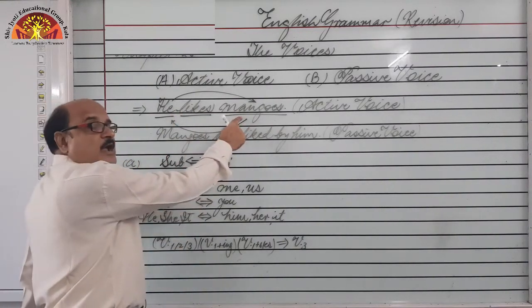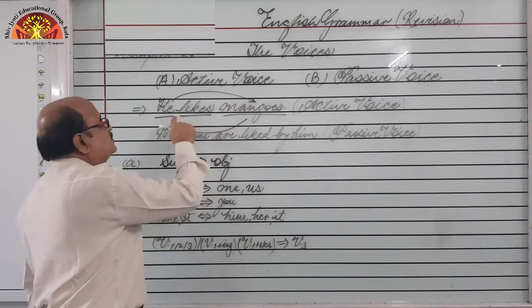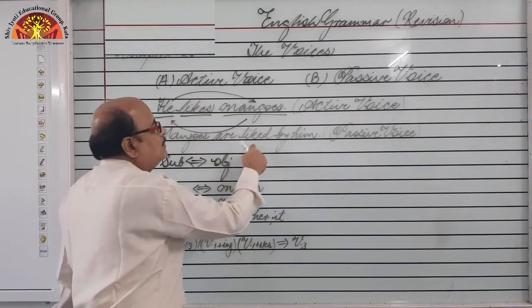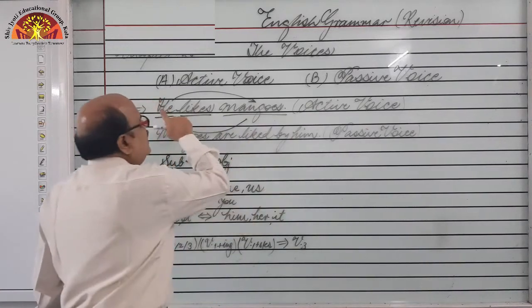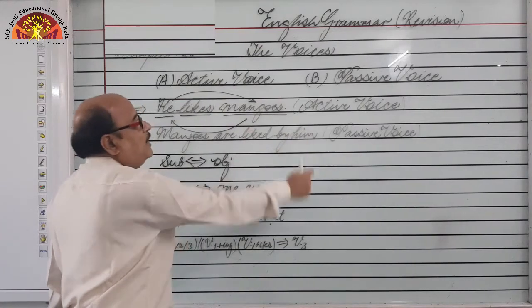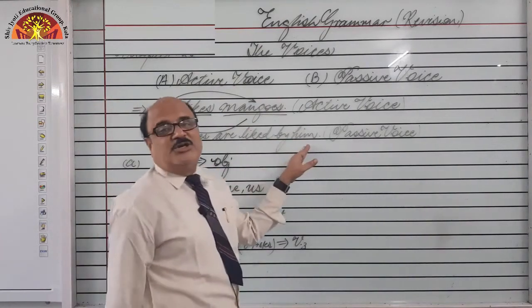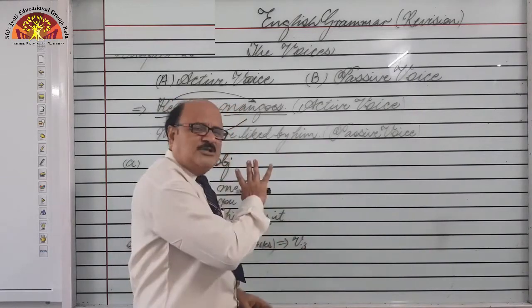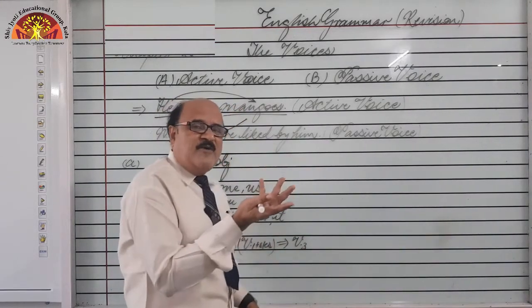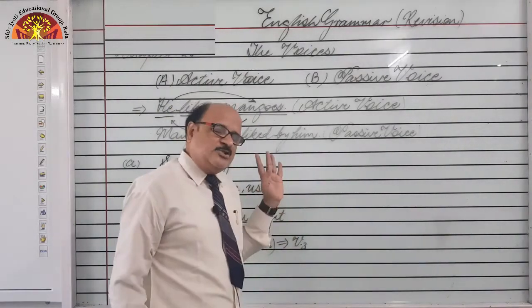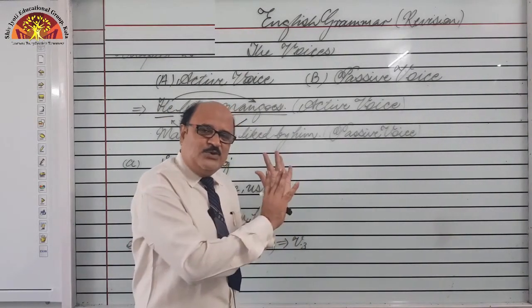It was there in the end. Now it has taken the place of the subject. So mangoes are liked by him. He is transposed to this place, so it turns into him. This sentence structure is known as passive voice. Don't be confused. This is just the beginning. I'll explain each and every rule to you to make it easier, and I'm damn sure this topic will be very much clear to you.